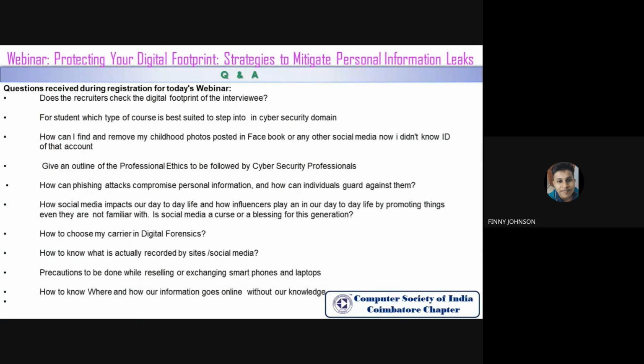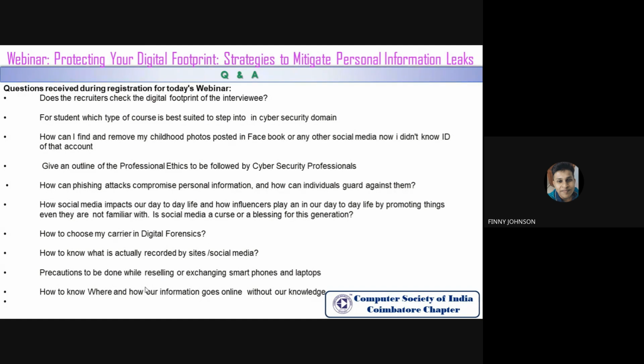You can find this information from the National Commission for Women. There you'll get the links, and it's provided by CDAC. There you will get information on what you need to do if your nude images are leaked, especially for women, or if any kind of cyber attack is done to you. You can report there, and without even filing a cyber case, they will solve your issue.